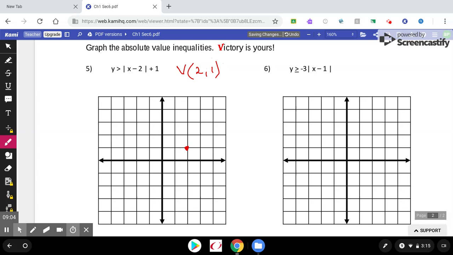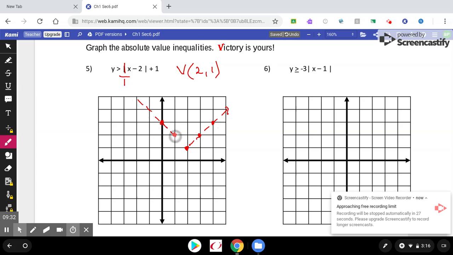What's the slope? So I can still do slopes for V-graphs because they are straight lines. Number in front of the x is understood to be a 1. Therefore, I can go up 1 over 1, up 1 over 1. But here's the key. You've got to remember, you're making a V shape for this one. If I'm making a V shape, I got to go opposite direction and make it symmetrical. I don't see an equal to. If I don't see an equal to, I'm making a dashed line.